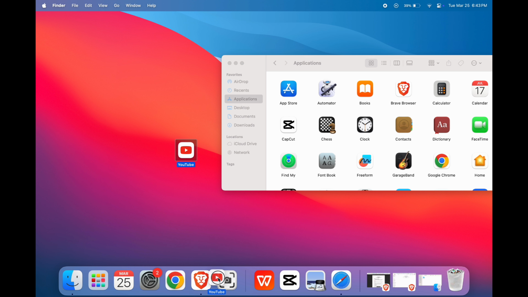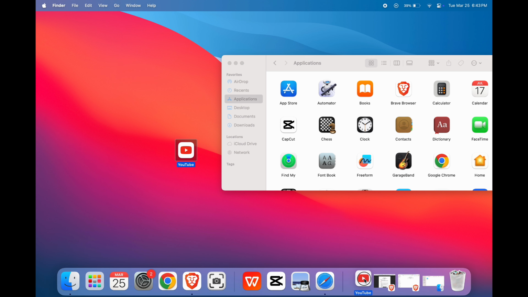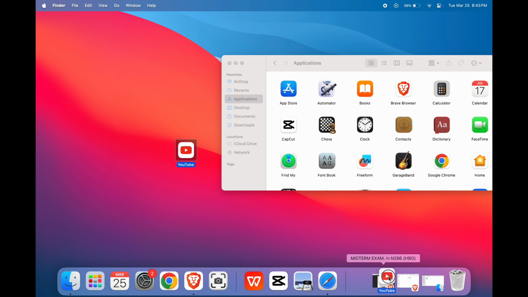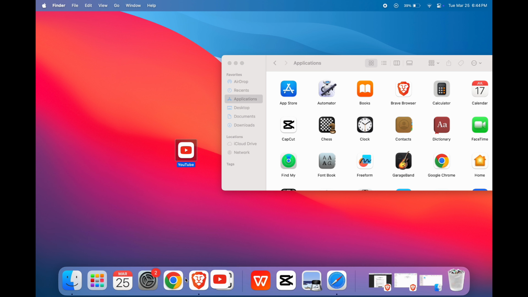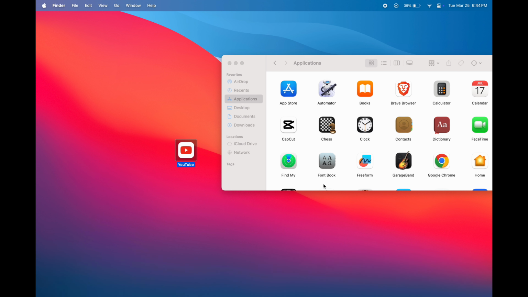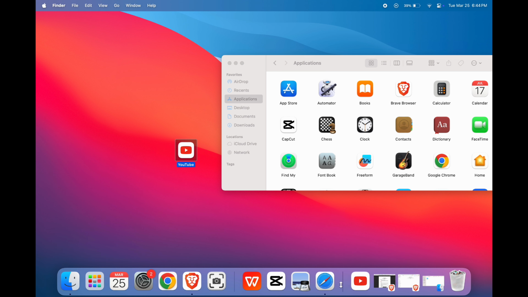And if you try dragging it to the dock, it's not going to be added to the dock, only to the place that is the minimizing section. You can just add this to the minimizing section. You can't drag and drop it on this other part, if you understand what I mean. Okay, whichever method you choose, it doesn't matter. It's just going to be working fine for you.